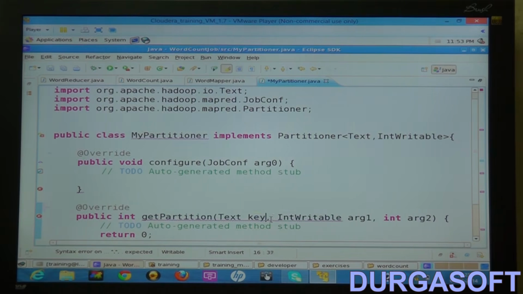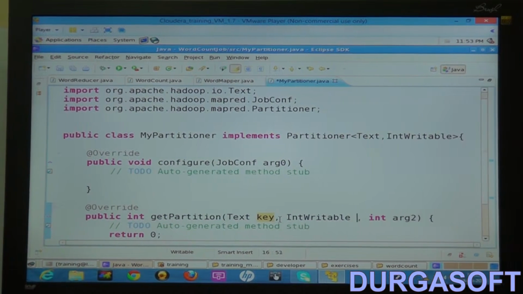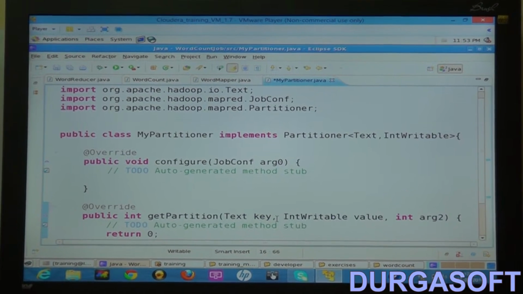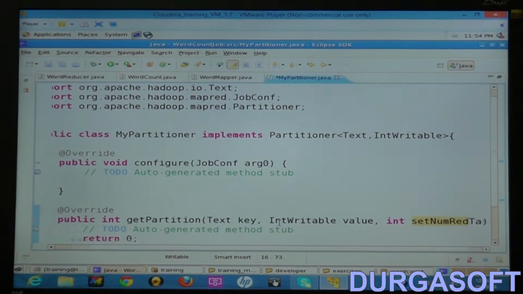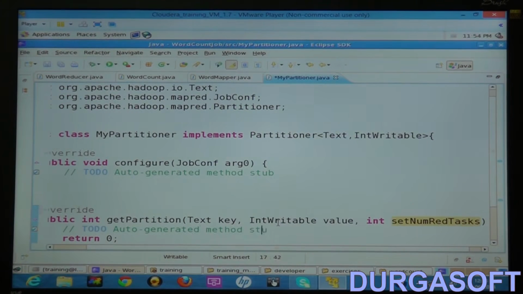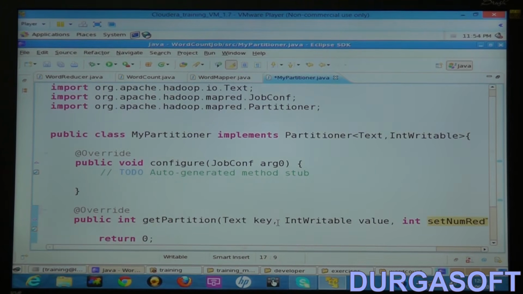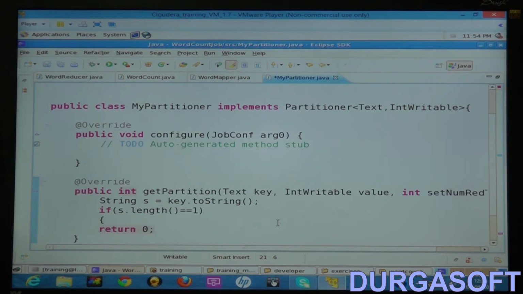Okay, so let me take this as key, and let me take this one as value, and let me take this one as setNumReduceTasks. Okay, so let me just remove this unwanted stuff. Observe here. Now I am giving String s is equal to key.toString(). Next, if s.length equals 1, return 0.